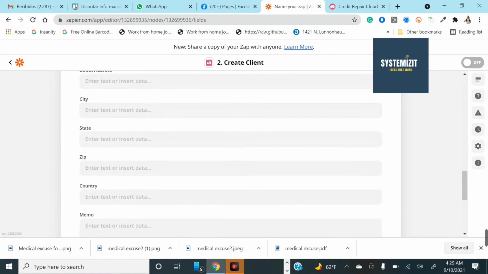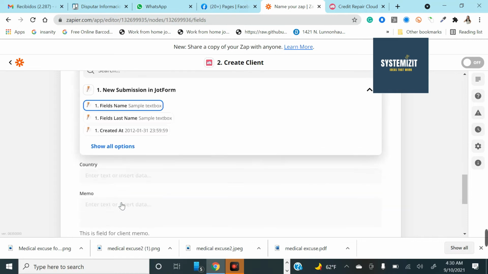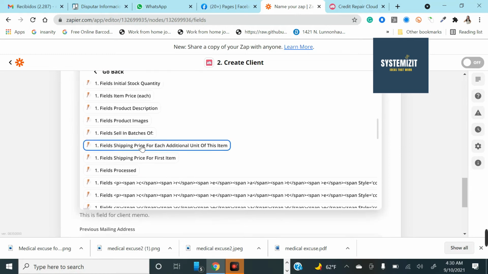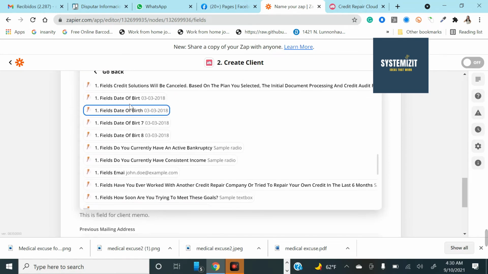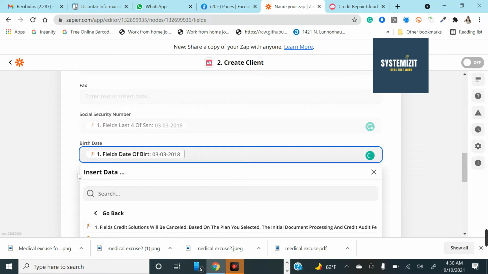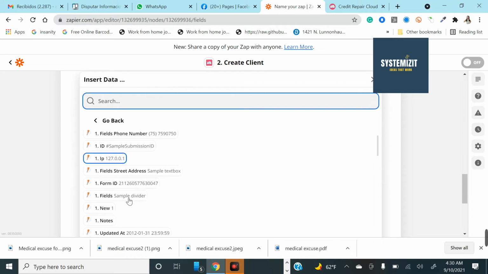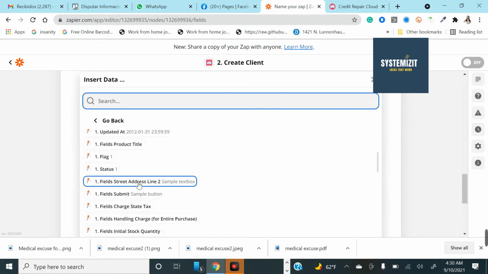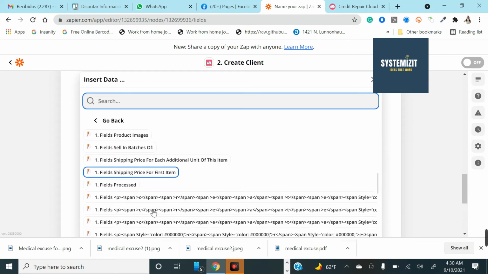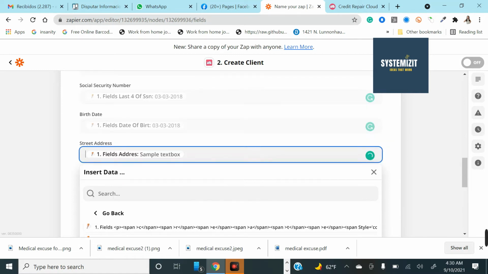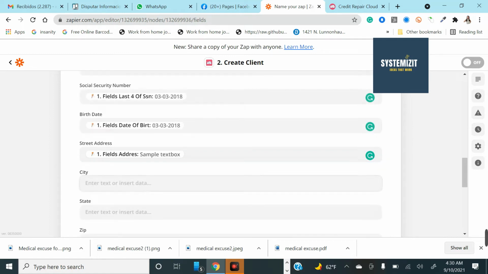Birthday, address, street address, let's see, what is it? Okay, street address, line 2. We should find the line 1. Fields, address. I don't know why the other S is missing.